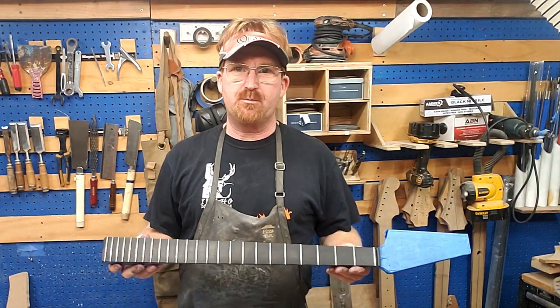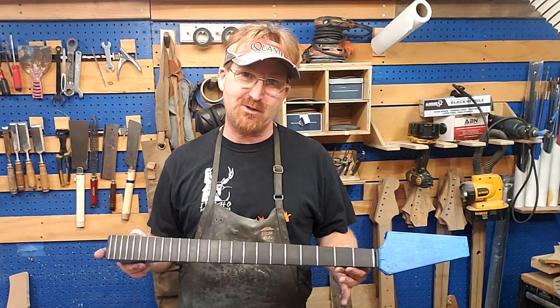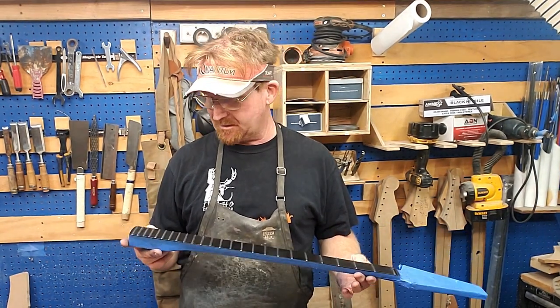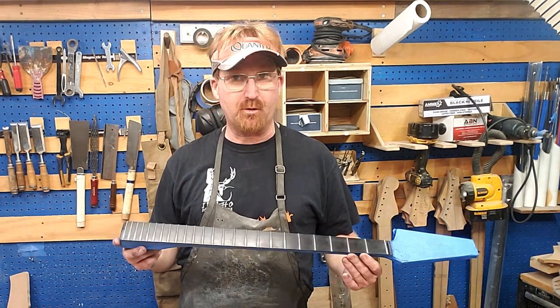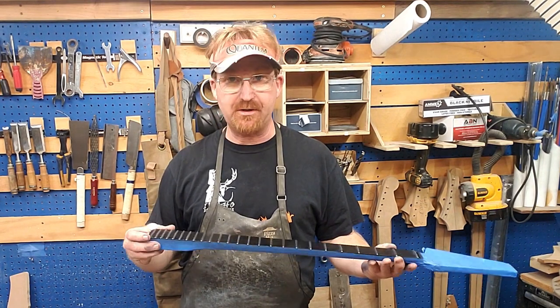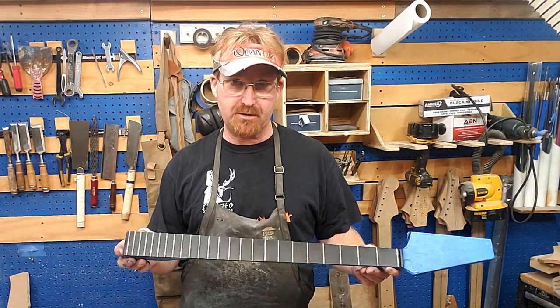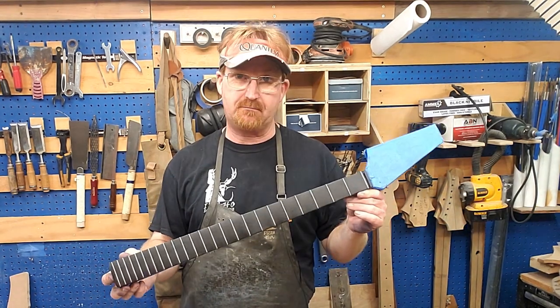As you can see, there's not much more to it than that. Pretty easy. Of course, you know, you want your frets to be done. You want them to be level and the fretboard all ready to go. All the ends real nicely done. Good feeling. And that's it. You know, buff it out, polish it out, and rock it on.